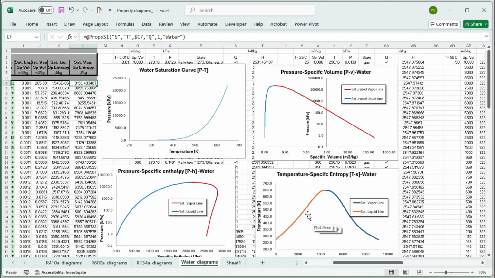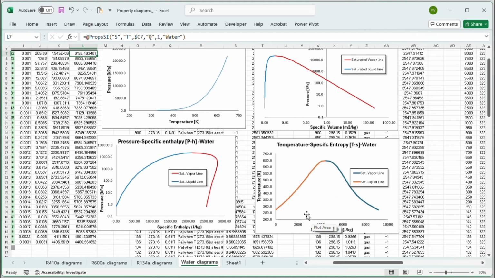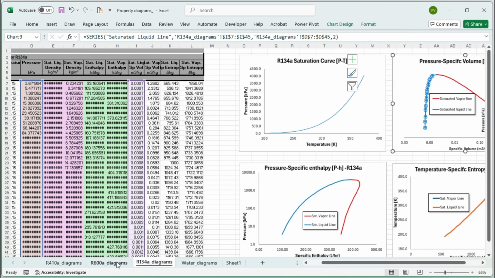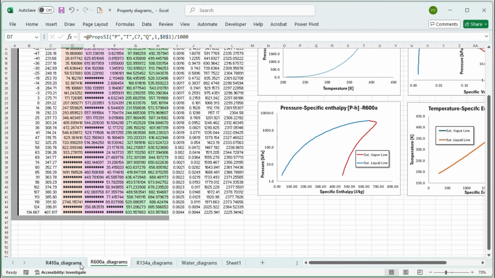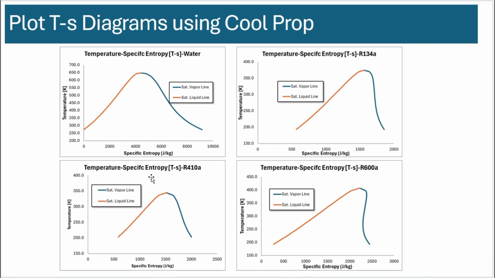Again, the vapor seems to be on the right side and the liquid is on the left side. Forget the color change here. The orange is on the left side and the blue, which is the vapor line, is on the right side. And you can do that for all other refrigerants too, and compile them, and you can see again that there's a difference in shape for each of them. So the same thing I mentioned earlier, depending on the shape, the efficiency and the range of numbers, the efficiency and the capacity of the system for different fluids will be different.